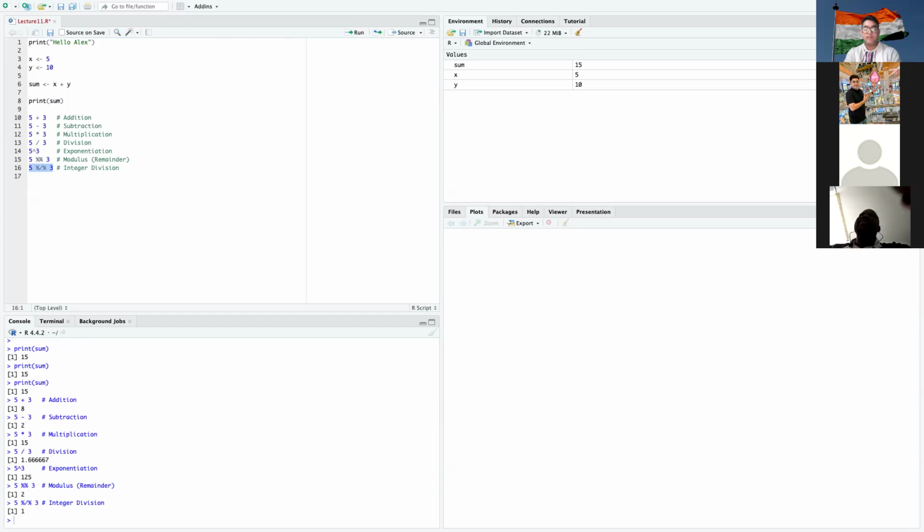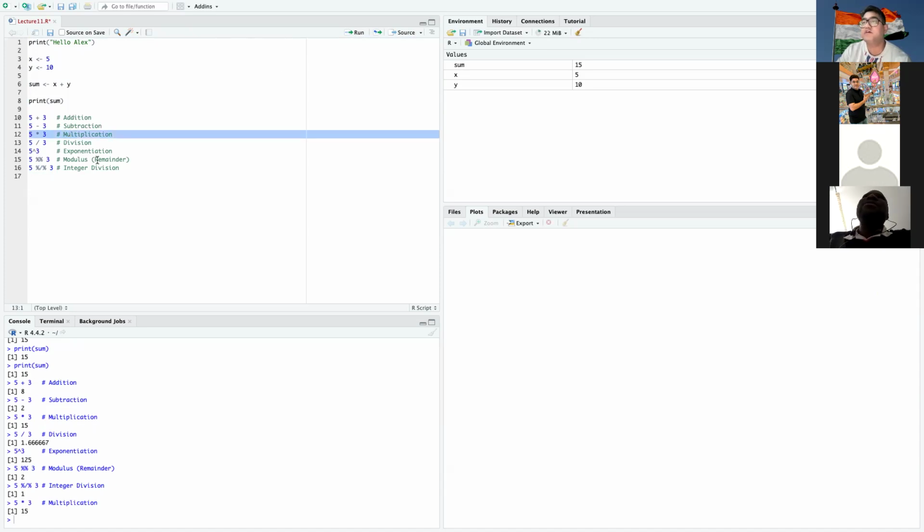Let me come again. For 5 multiplied by 3, which line number is it? Here, this is the line number. Tell me. Number 12. Yes. 5 multiply 3, that multiplication, that's the star, right? The star on the top of it.